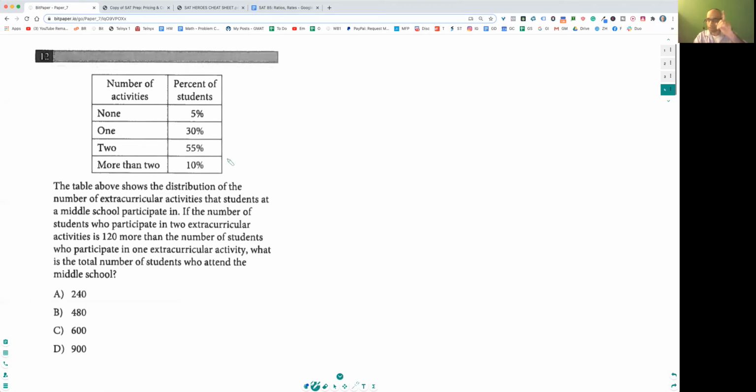I'll give you a hint for those of you who have difficulty, right? Anytime you see percent, just take it to be 5x. So this is going to be 30x. This could be 55x, and this could be 10x. That's the hint for you. That really quickly helps you solve the problem. Anytime you see something like this, you can put it as 5x, and then x has to be determined.